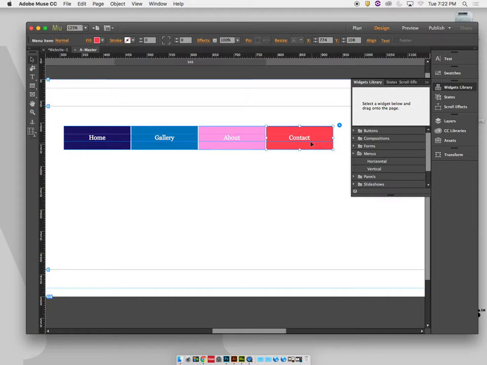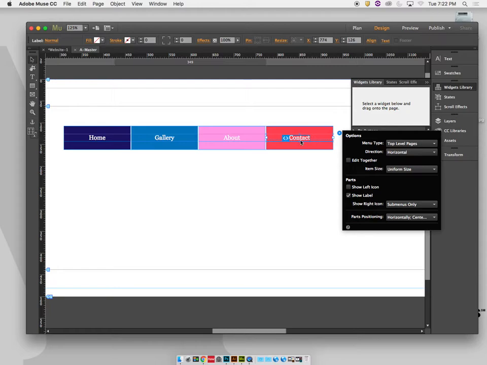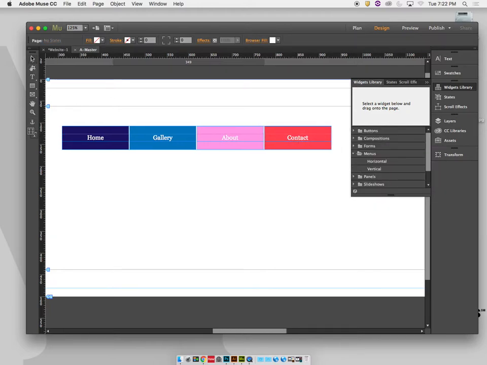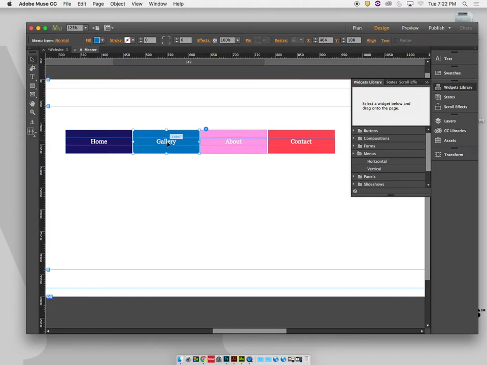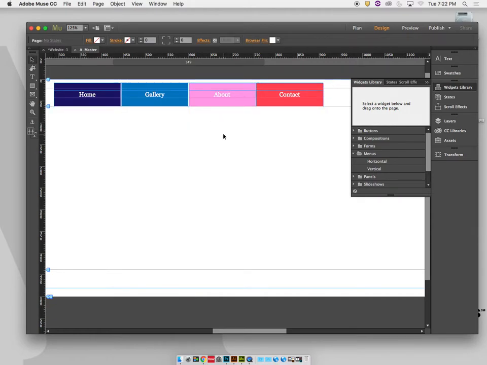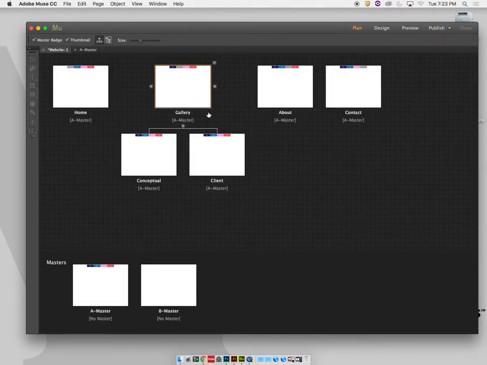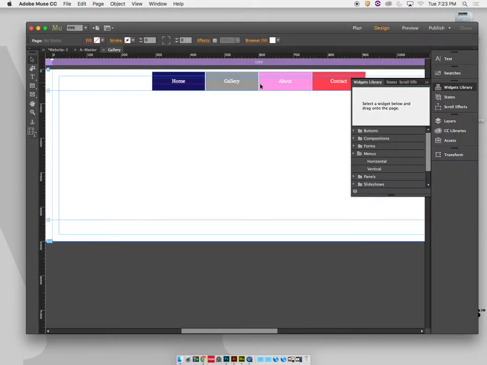When I start digging a little deeper to get closer to these items, you can see that I'm adjusting other stuff here. So just be aware that if you click too many times, you're going to end up touching the wrong thing inside your menu. If I set this up here and then go back to my website, you'll notice that all of my pages now have a menu at the top. And I can't edit it from here because it's on the master page, so it prevents me from accidentally clicking it or messing with it.